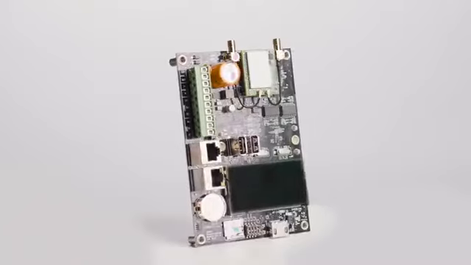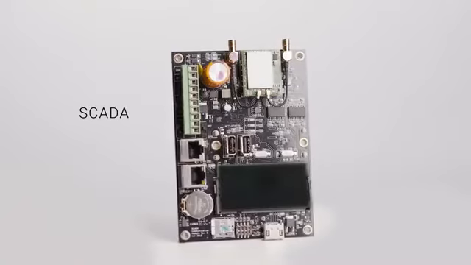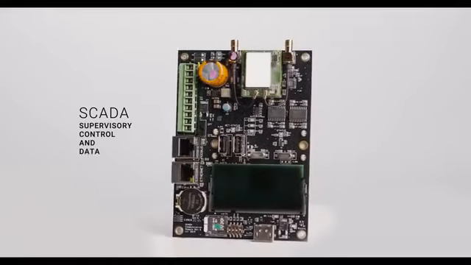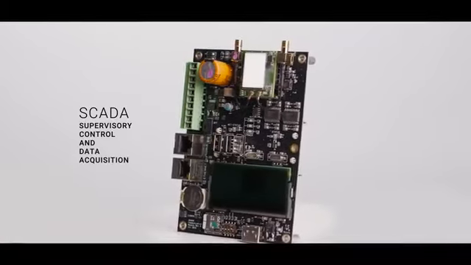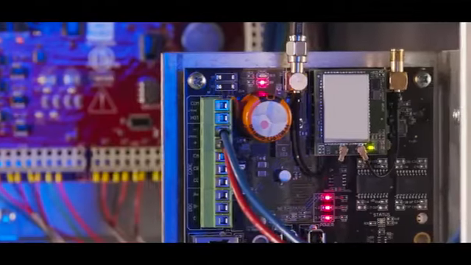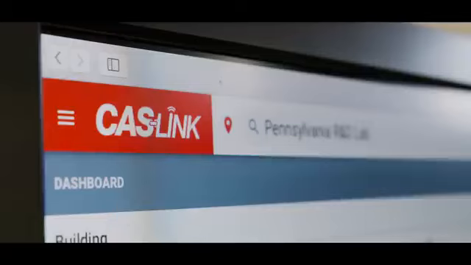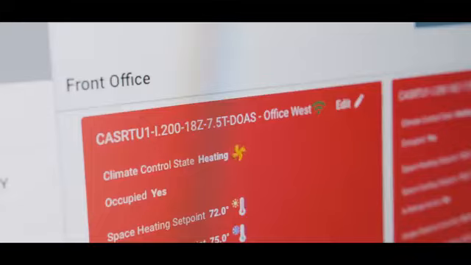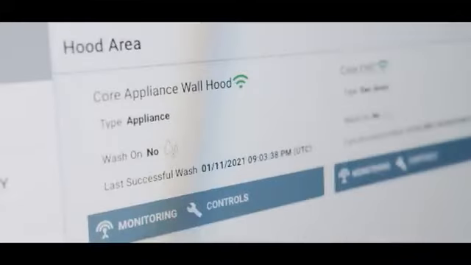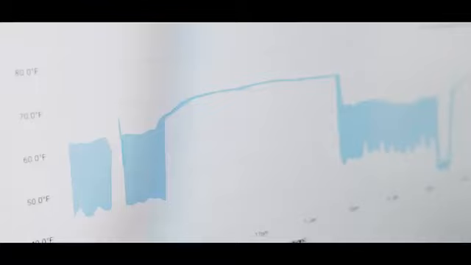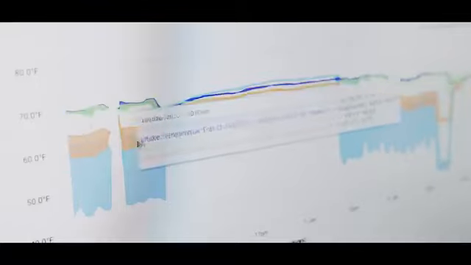The board we use for this is called SCADA, which stands for Supervisory Control and Data Acquisition. That's exactly what it does. It basically harvests data from all of our products and puts it all on one server for everybody to view. It's crazy how much you can see on CastLink. It's insane to me every time I go on there that you can just see so much in so many places all over. And they have control too. From CastLink, they can press a button and turn fans on somewhere on the other side of the country.